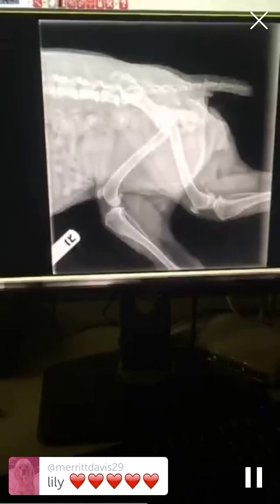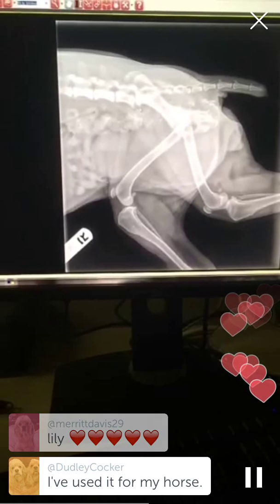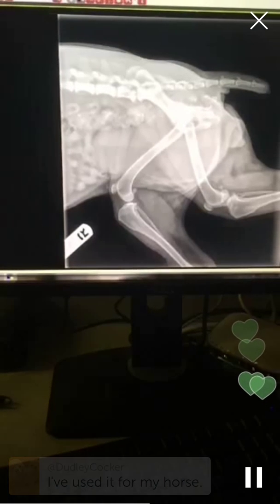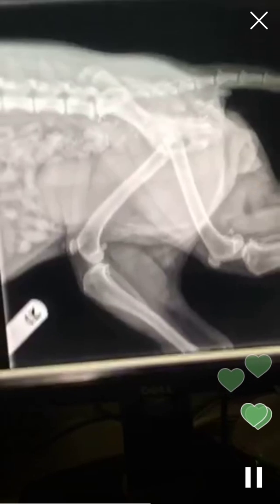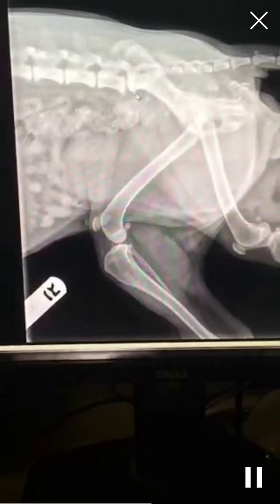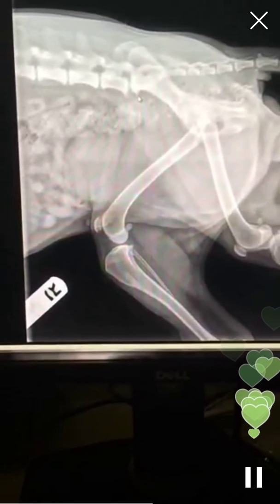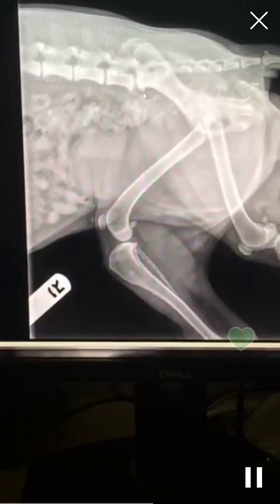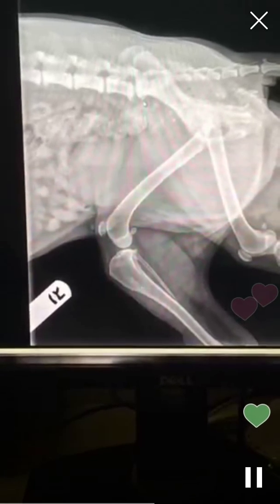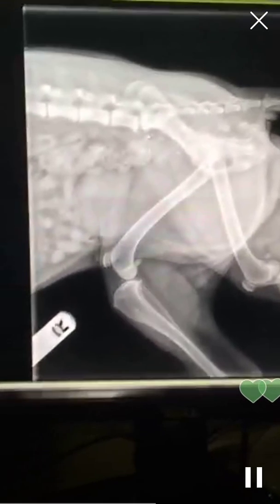So we do have a little bit of spondylosis, which is a little bit of arthritic changes in this lower back area. You can see this little bone spur here, and there's a little bone spur here. What that means is that there is some instability in this lower spine, and the body's way of trying to deal with that is by forming this bony proliferation here. That means there is some sensitivity in the lower back. Although she really doesn't show me much on palpation, if she starts to become sensitive there, not only will the Medicam and Lubricin help her, we can also add additional medication to help her if she starts to become uncomfortable.